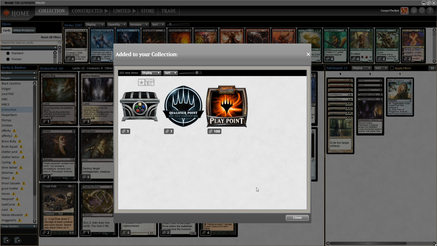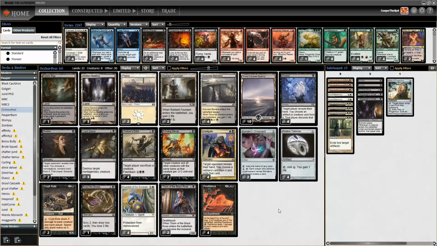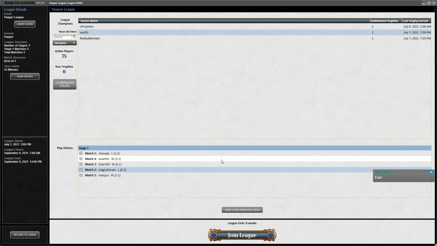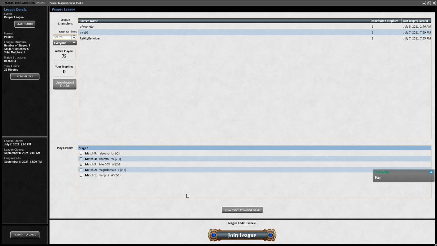Right, so that was our league. We went 3-2 with Orzhov Pest. Ended up having some pretty interesting matches. We had 2 matches versus Chatterstorm, 2 matches versus Burn, and then a Tron matchup. So we actually didn't see any Affinity, and we didn't see any Dimir, which is kind of strange for a league. Usually those are the decks you're going to see: Chatterstorm, Affinity, and Dimir.